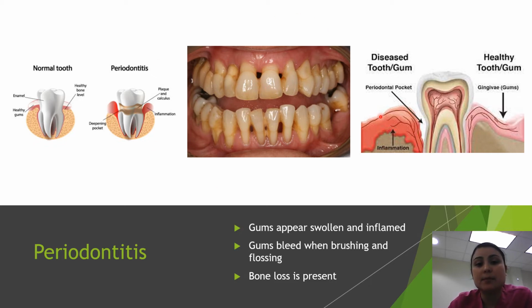In the center here, you see an image of someone with periodontitis. They have pretty severe bone loss. This right here is the root of the tooth, which should not be visible to the naked eye, but you can see it here. This right here is the crown of the tooth, which normally is the only part you want to see. And as you can see, all in between, we have a lot of that biofilm and calculus that is just getting stuck there and causing further infection. So that's basically the difference between periodontitis and gingivitis.